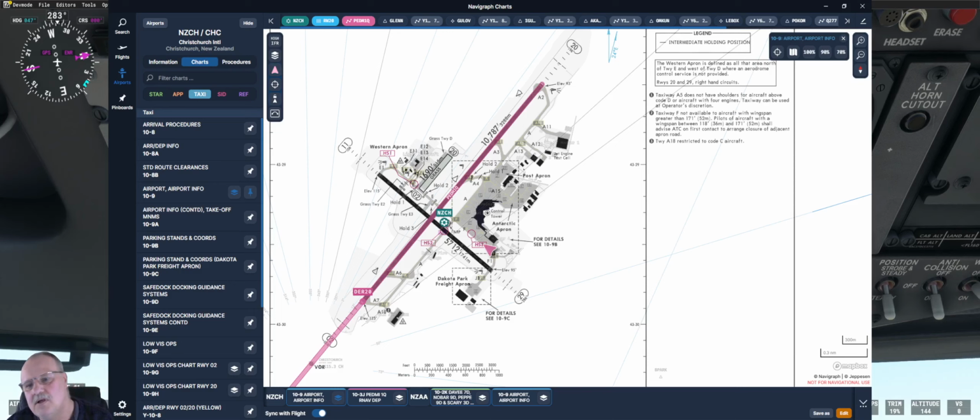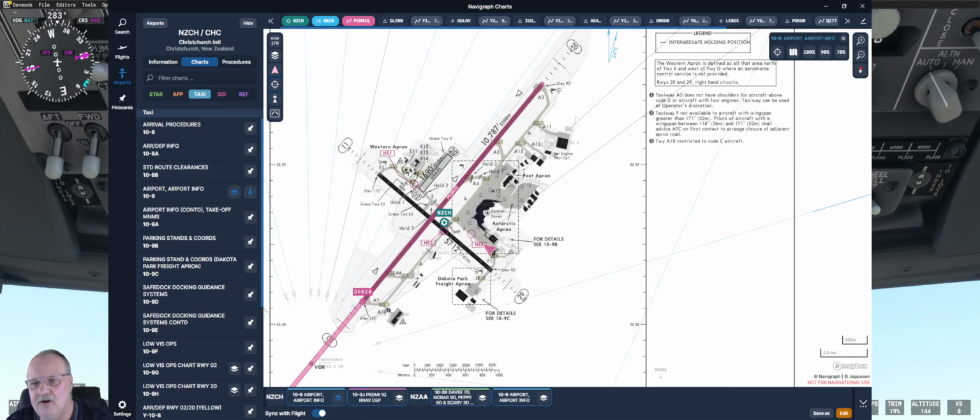Okay. We are still running the APU. So now when we start, we're going to look at the starters themselves, which are both starters, a left starter and a right starter. I'm given to understand that pilots would use one side of the starter today, and then tomorrow they'd use the other side. They wouldn't use both at the same time. I typically don't do that.